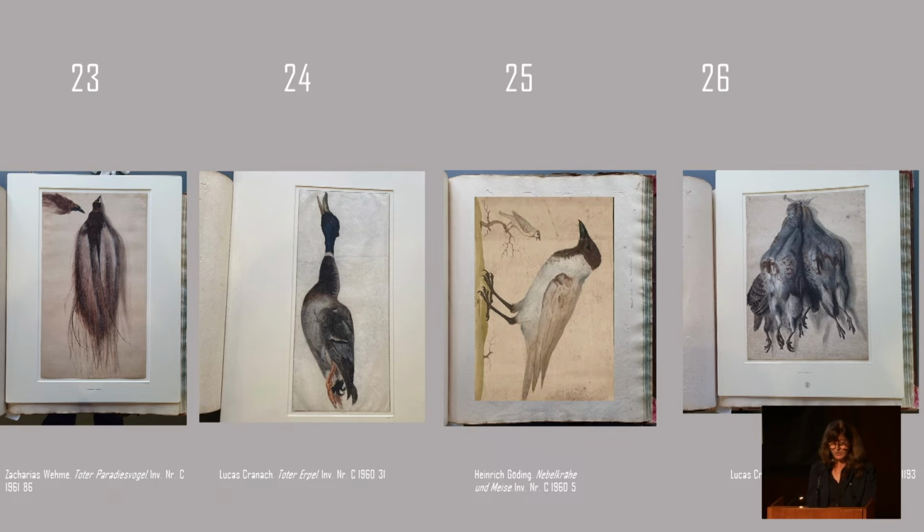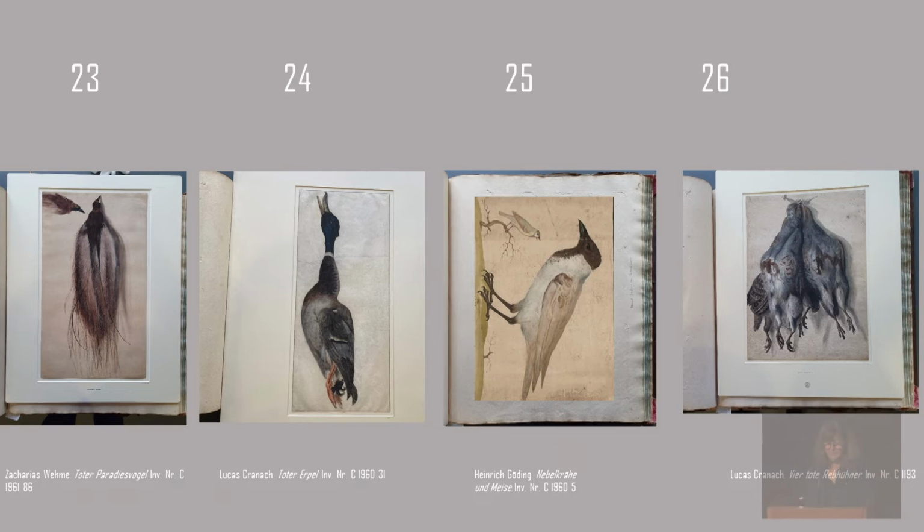The reconstruction of the album hasn't been fully completed, but a start is made, and I'm just pleased to draw attention to this new research here today. In the busy first years of the Kupferstich-Kabinett, Director Heucher was also highly successful in enlarging the holdings of the prints and drawings.